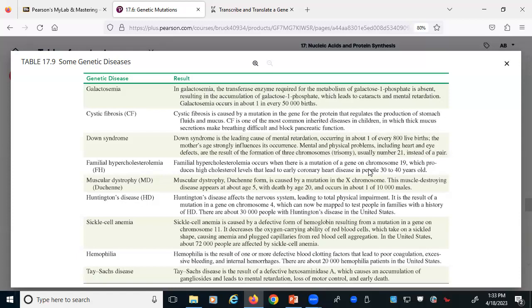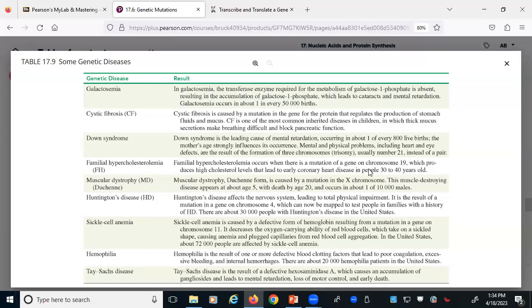It is a random event. It is not necessarily a factor of, well, the mother has this, so the baby is going to have it as well. It could have happened on either side, but it would have been a random event.